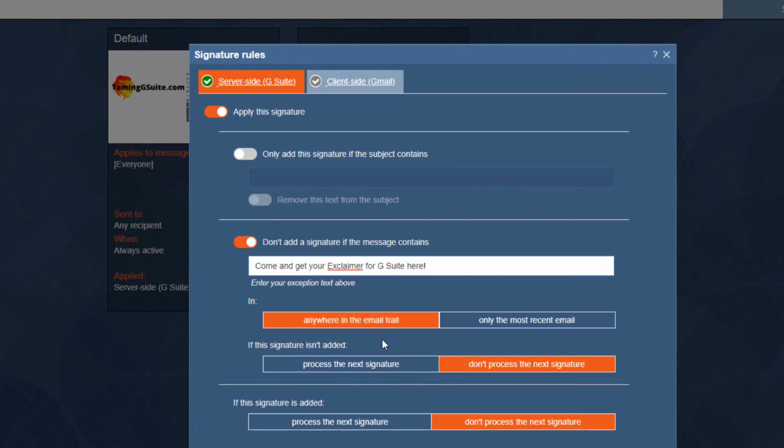So what I could do now is make a new signature with a different banner. And if I send out an email and it firstly gets this signature with this banner, if it goes out again and it looks at this rule and says, don't add the signature if it says this in any of your emails, then it'll add the next signature. And that's a way to have a random or a sequence of different banners for your email thread. Obviously, if you start a new email thread, it will start the sequence again, but that is a nice way of doing it. And you can have many, many of these going through that.